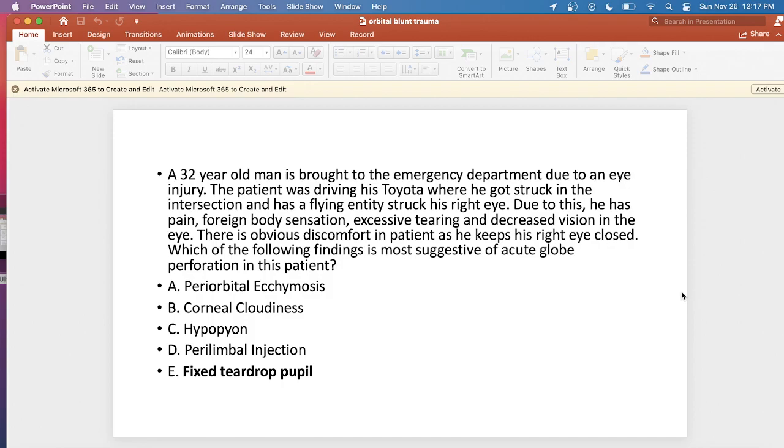Okay, for our other answer choices, we have hypopyon, which is layering of the inflammatory cells in the dependent portion of the anterior chamber. Perilimbal injection, which is also known as ciliary flush. This is where you have dilation of the blood vessels at the junction of the sclera and cornea. These findings are seen in a variety of inflammatory and infectious conditions. These inflammatory conditions include anterior uveitis and iritis, and these infectious conditions include endophthalmitis and keratitis. Although open globe laceration can lead to endophthalmitis infection, these findings would not be present.